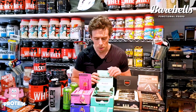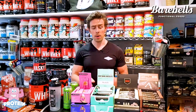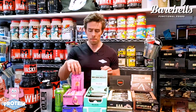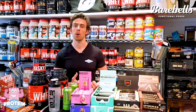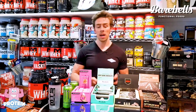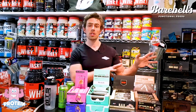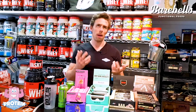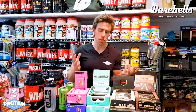But the brand new bar from Barebells is the mint dark chocolate. I was going to say dark chocolate mint, and I think that's how we've listed it, but they've actually put mint first. Anyway, it's this oddly greeny blue kind of box here. Some of you guys obviously saw things teased. I have been saying for a few weeks there was something new coming from Barebells, so we did know about this one. This was actually a limited edition flavour launched at Christmas last year over in Scandinavia, which made more sense because it's obviously the darker chocolate and the mint, more of a heavier wintry flavour traditionally.